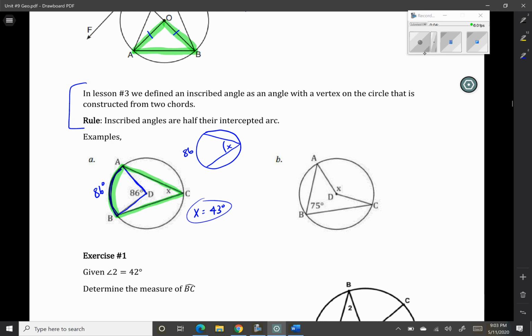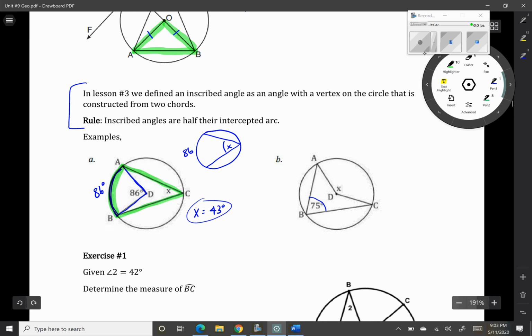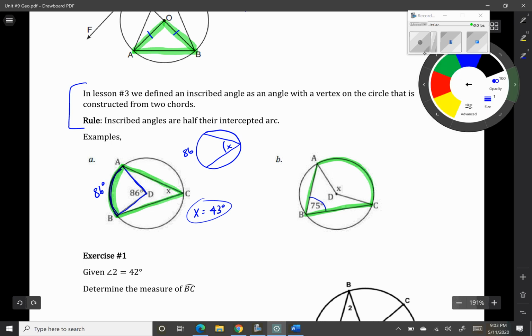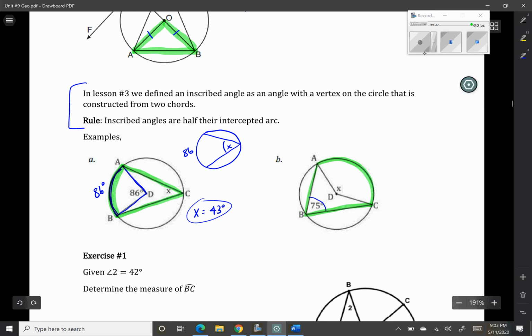Well, I can do the same thing, but backwards. So here we're given the inscribed angle. 75 degrees is created by two chords. So since 75 degrees is created by two chords, I'm going to highlight the two chords and the arc that inscribes it. Now, the relationship between that little angle of 75 degrees and that arc is the arc is double the angle, or the angle is half of the arc. We can look at it in both ways. So arc AC is 150. Notice we're working backwards this time. I knew the inscribed angle, so I'm able to determine the arc.